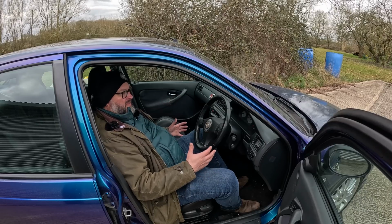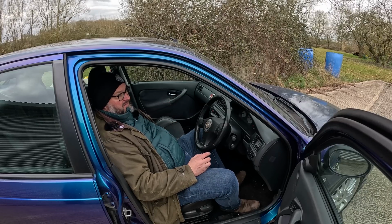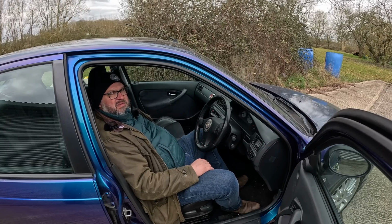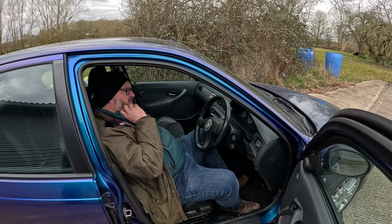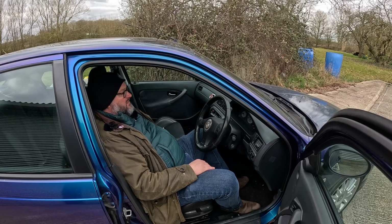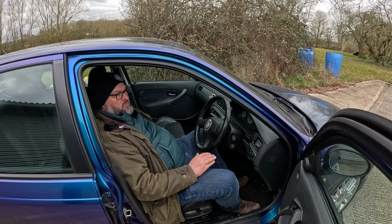He's got himself the makings of a good car for 500 quid. Yeah, he's going to have to spend some money on it, but if this car's pristine, it's worth a fair bit of money. It's sub 100,000 miles. It's a decent motor, and it's the V6. It's the 180 that everyone wants. What's the lesson learned? Will I learn my lesson? Perhaps interesting questions.